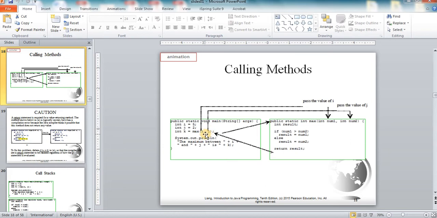Once you call the function and pass to it the actual parameters, these parameters are put in place of the formal parameters. So now the formal parameters will have the values of the actual parameters in the execution of the method. And when you execute the body of the method, num1 will be equal to i, which is 5, and num2 will be equal to j, which is 2. You execute the method based on num1 equal to i and num2 equal to j, and you return the result into the variable k here. If you try to pass i and j to the function without initializing them, without giving them values, Java will give you an error because you cannot use actual parameters without specifying values for them.